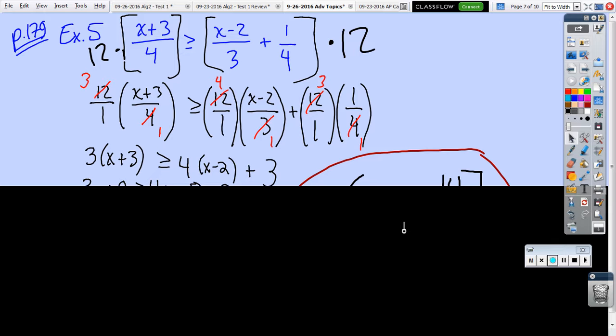Actually, you can combine those two, the 4 and 3. Can you do that? Oh, I see, first, never mind. Any questions where we are right now? For the next step, any questions? That's fine. I like that. Any questions where we are now, though? I want to make sure everyone's good.